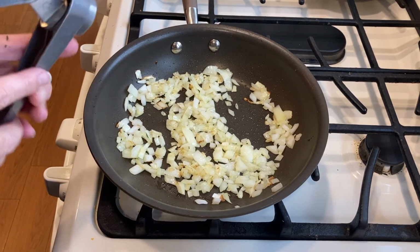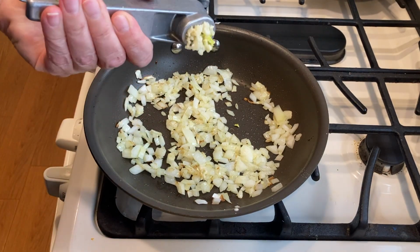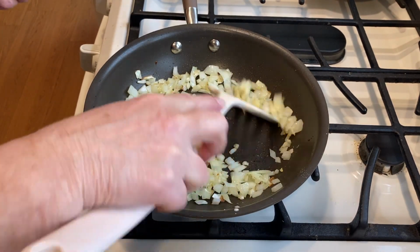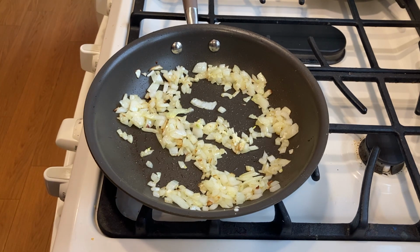These onions are looking beautiful. So now what I'm going to do is take my clove of garlic, mince that, and put that right in here. We're going to saute that as well. I'm just going to cook it for like 30 seconds or so. Once it's cooked, we're going to let this mixture cool for a few minutes.